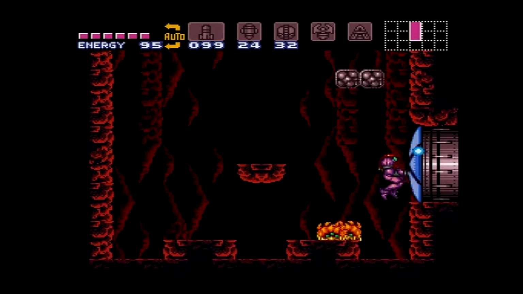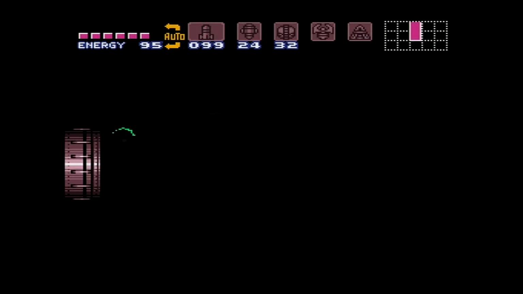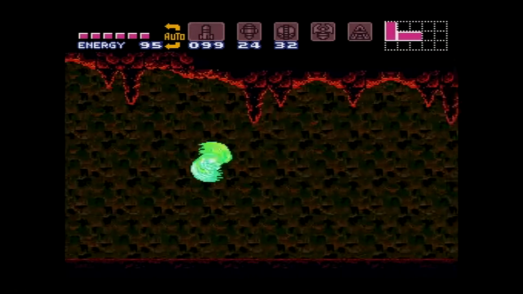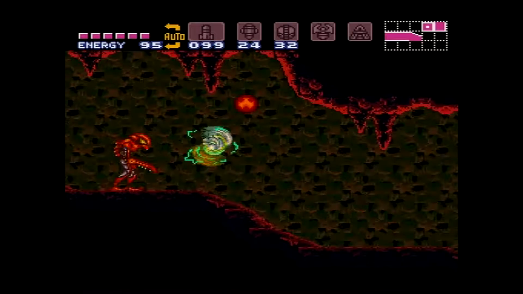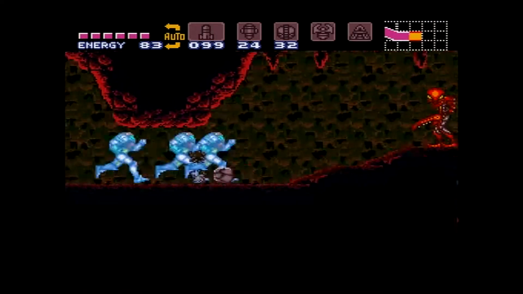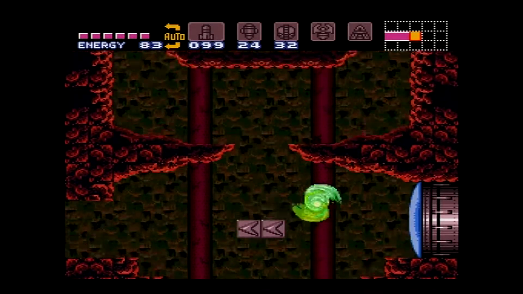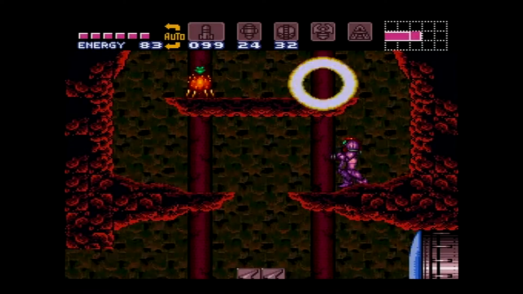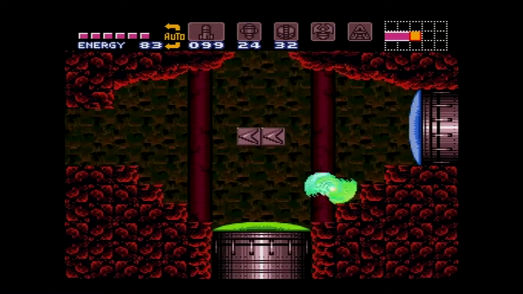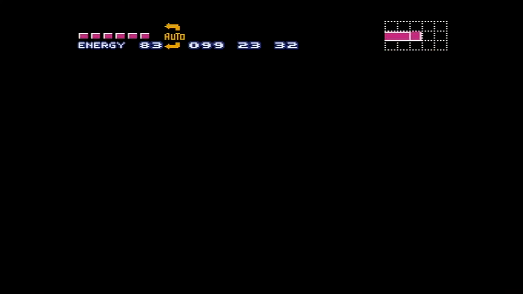Okay, so there's a hidden item at the top of this passageway that's a real pain to get. But I managed to just hit it as I was falling and saw that it was a missile. So I will be skipping that. This part you can just dash through now that I think about it. Boom. No items here, in case you're wondering. Is there an item up here though? I don't remember. So yeah, I guess we're fighting Crocomire.